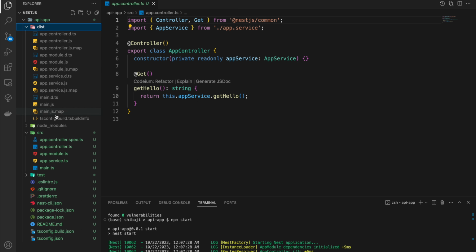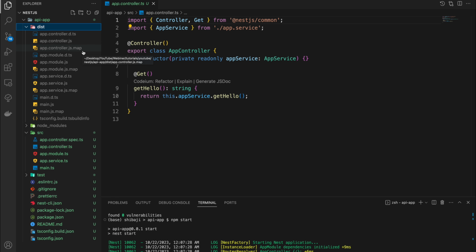You don't need to deploy the whole code to the server, because the source code may be heavy for deployment, so you can deploy only the dist folder for your app.